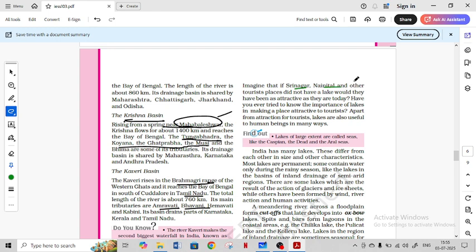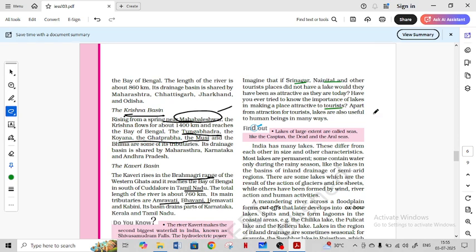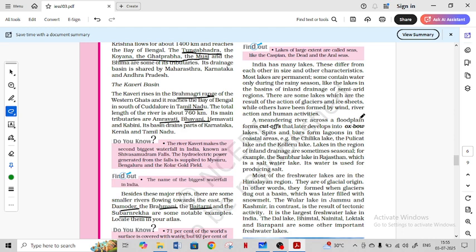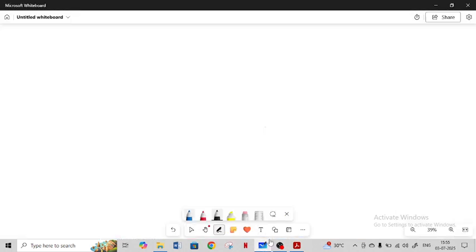Srinagar, Nainital, all these are locations which are famous for its lakes and tourists. Okay, now another concept comes as Oxbow. Let's understand Oxbow Lake in details. Now, what did I say?